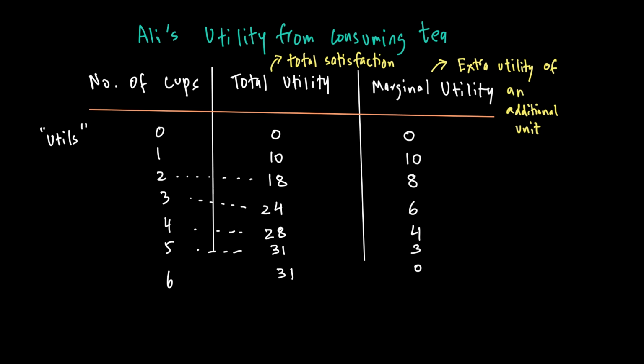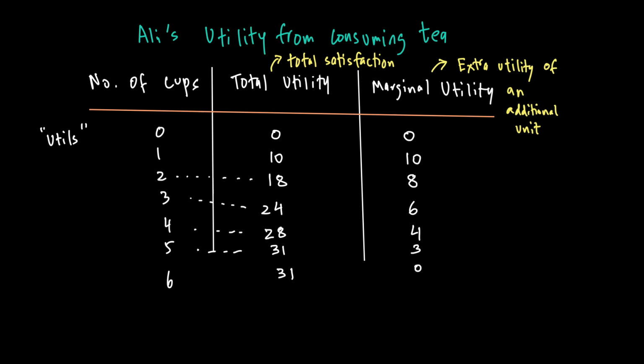Now there are some things that I would like to talk about. Why did I not get any satisfaction for, let's say, the 6th cup? And the logic could be, I've already had 5 cups and I don't want the 6th cup, but if I have it, it's not really giving me any benefit. If it was something for free, I would be okay to consume it because the price is 0 for me, for example, then I'm willing to be okay with having no benefit. Normally, if something is not giving you any benefit, you should stop consuming it. So the 6th cup, I may stop because my utility from the 6th cup is, for example, 0.